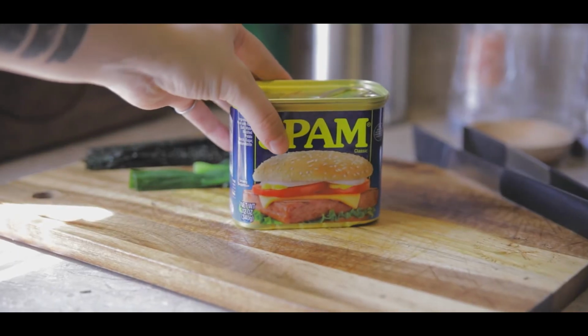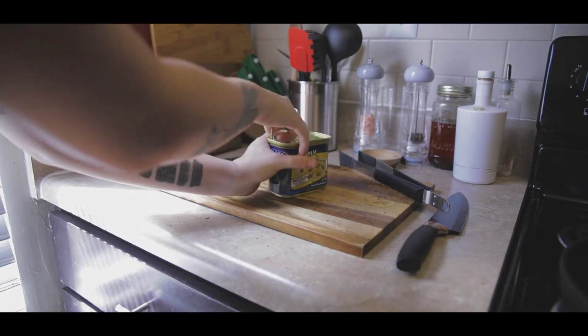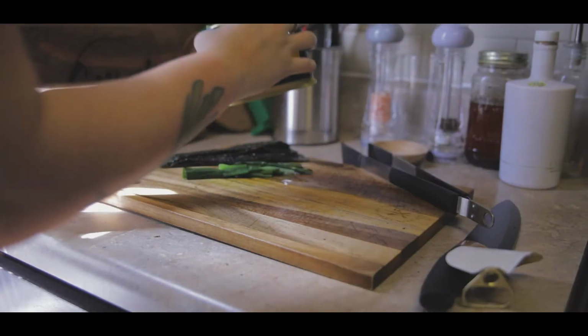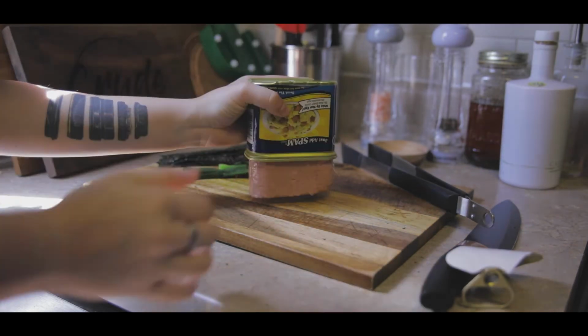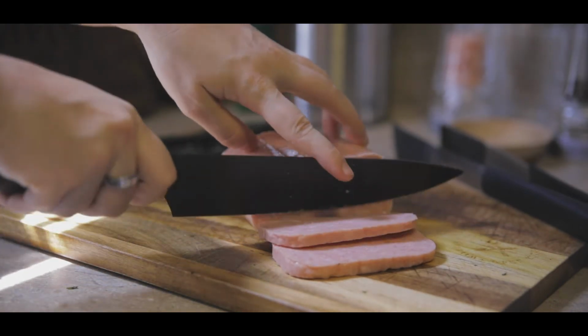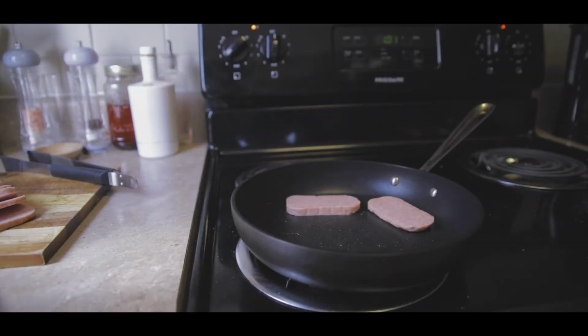And then we're gonna move on to the star of the show, which is our Spam. I haven't cooked with Spam in a minute, so you're gonna open up that bad boy, and it makes that weird noise when you have to jiggle it out of the can, you know what I'm saying? You're gonna put the Spam on its side, and then cut about 1/2 inch pieces, and once you have all of those flat pieces ready, you're gonna throw those in a pan to fry until they're golden brown on each side.